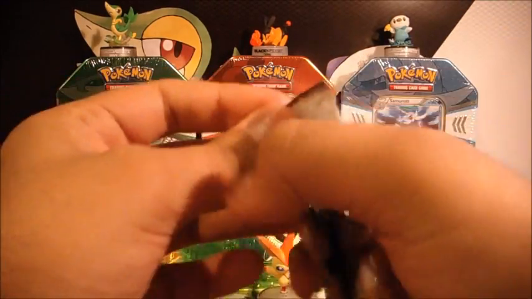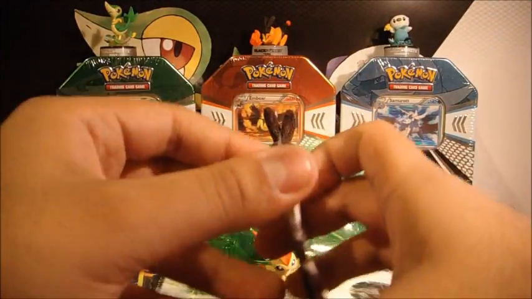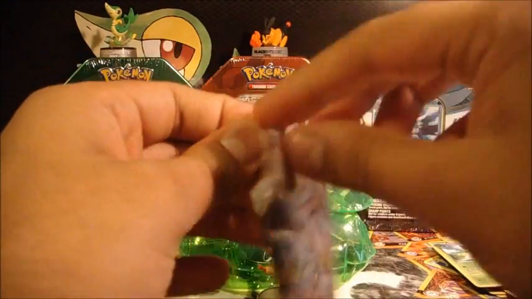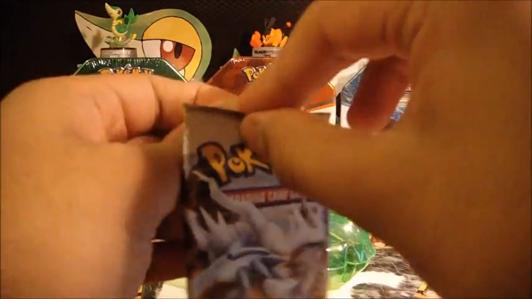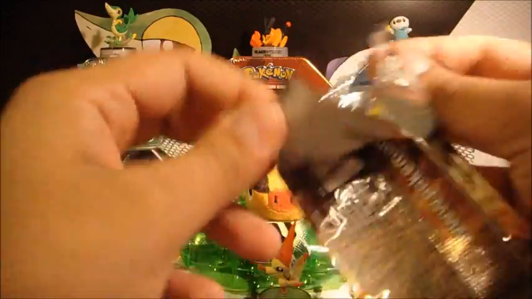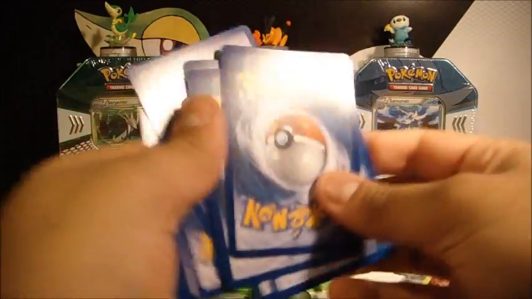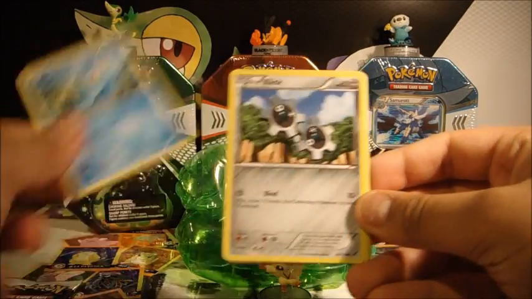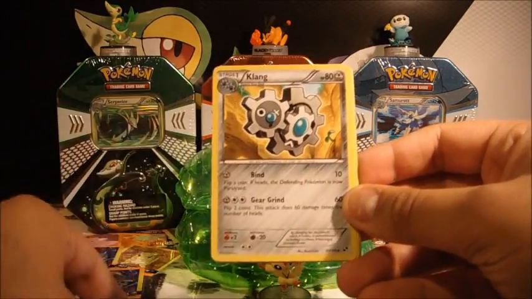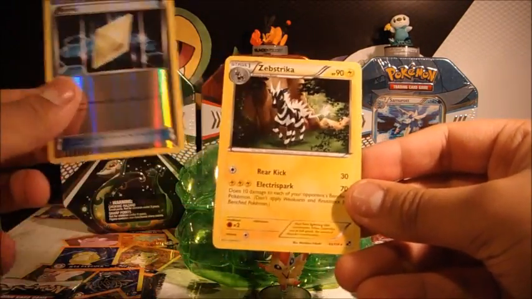Alright, Reshiram now. What am I doing? Alright, so we have Woobat, Lillipup, Ducklett, Klink, Pidove, Klang, Servine, Pokeball, Revive Reverse, and a Zebstrika.